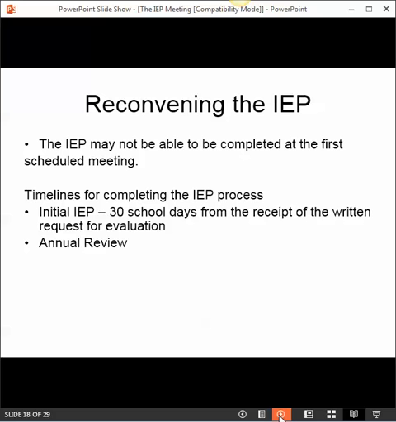If it's an annual IEP, remember you have to complete it and offer FAPE within 365 days. So if you think there's going to be any complications to the IEP, you want to meet early enough to take care of any of that. So usually you try to schedule your IEP meetings a couple weeks before the actual date that the last one was done, so that you're within your 365 days if there's any problems. So sometimes you do have to reconvene. Sometimes you can't always complete the IEP at the original meeting.